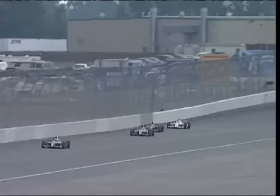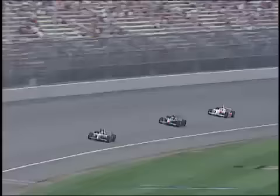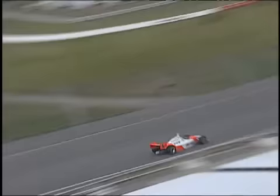Track position is not going to be as important, you know, on a restart. It's going to be all about how well we draft, how well drivers are willing to work with each other, not let the cars that are out front get away. I think in a lot of respects, you might be better off to be the guy drafting than the guy leading because you're going to get better mileage. It's easier on the equipment. Sometimes you don't have the fastest car, but if your car handles very well behind those cars, he might be the winner.